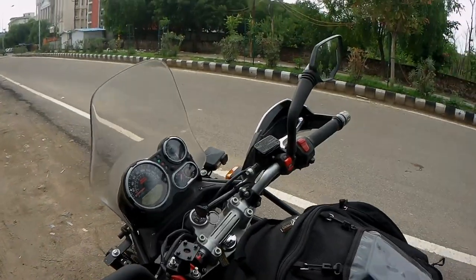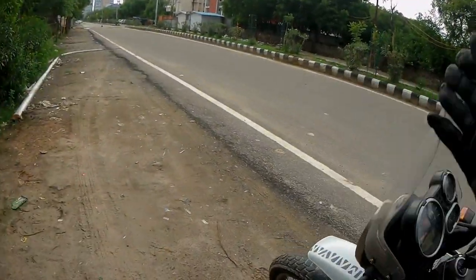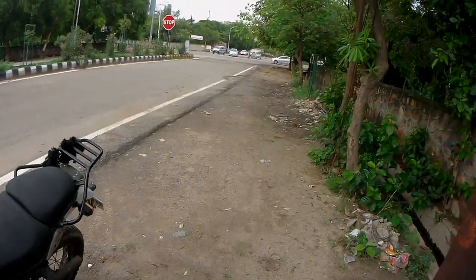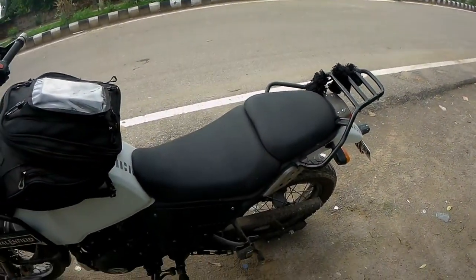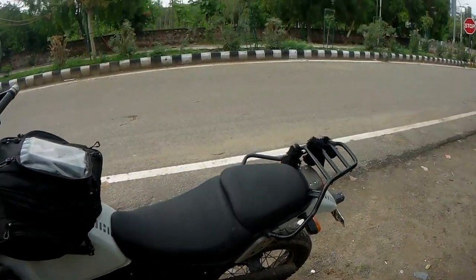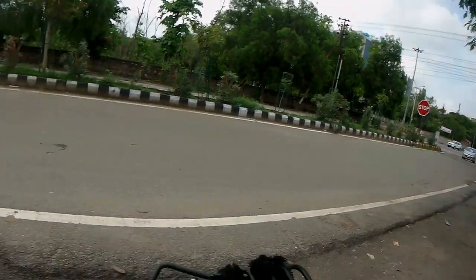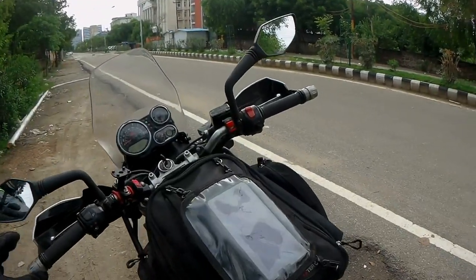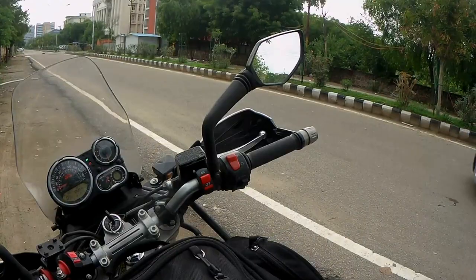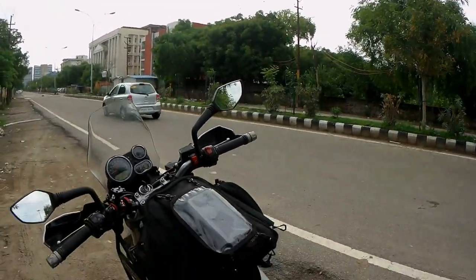Starting with the T-head which I've already talked about — name it, and everything has been changed on this bike. It's almost like lots of things have been changed out. If I talk about all of those, I guess I'm going to take more than 10 to 15 minutes just to talk about the bike's performance. So I'll not waste my time on that, I'll just continue moving with the further discussion.